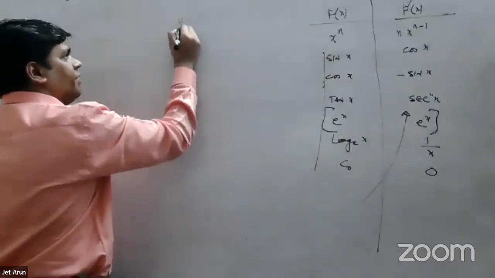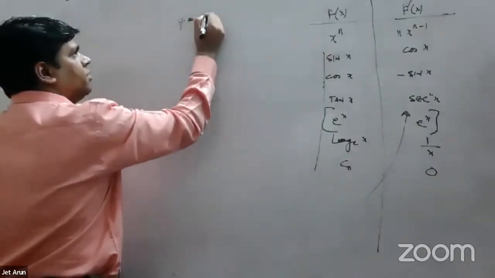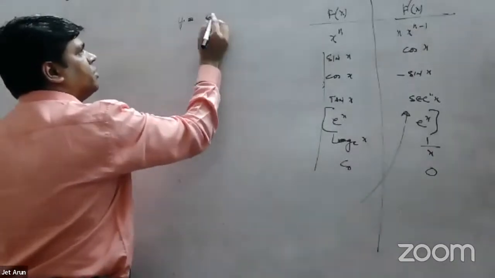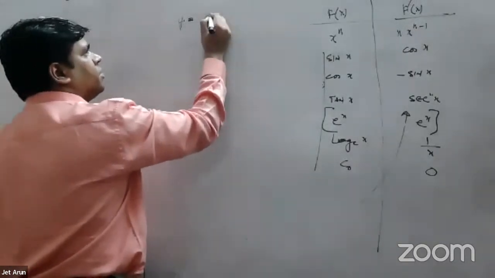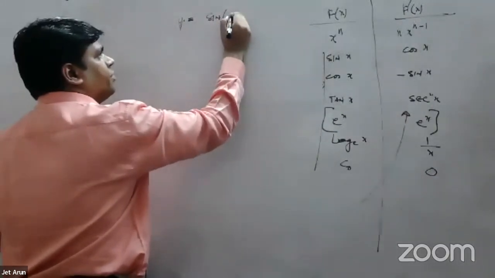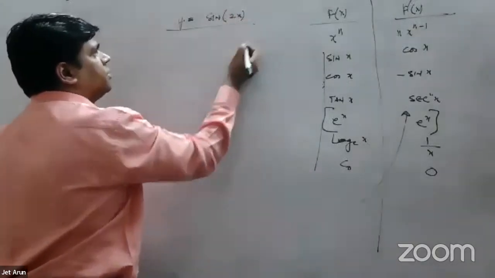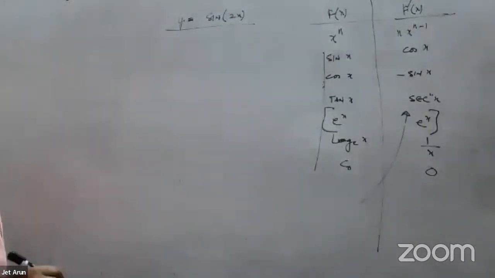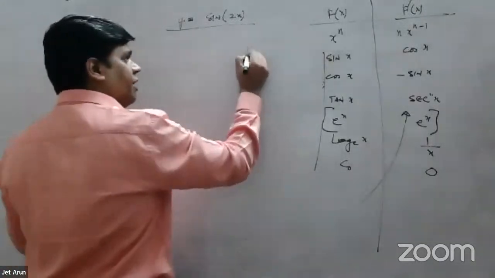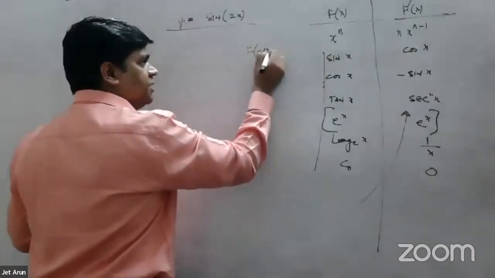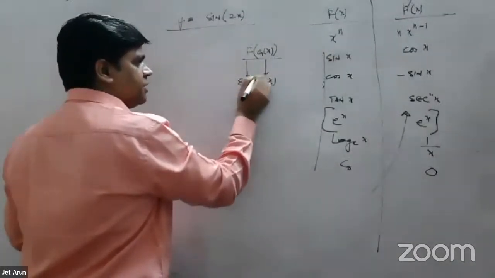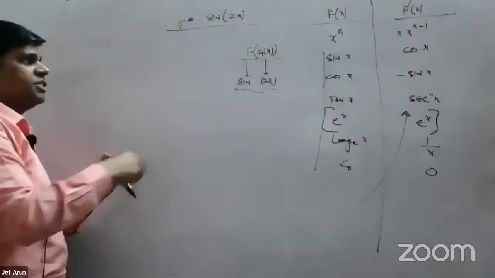Now let us say I've got y is equal to sine of 2x. All right. So what I do in this case is, now there is a function inside a function. I have got a f of x, g of x inside f of x. What is g of x here? 2x. What is f of x here? Sin x. So I've got a function within a function.